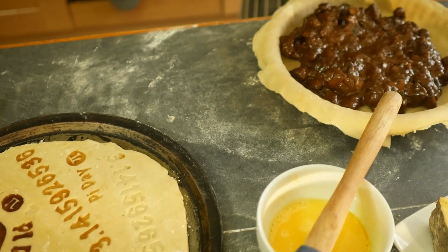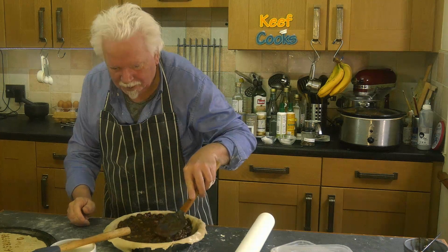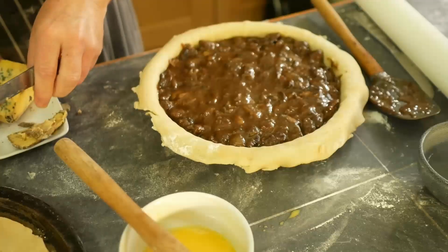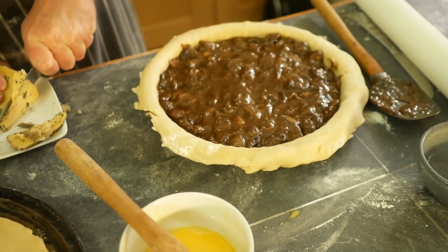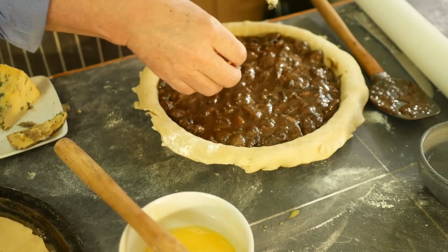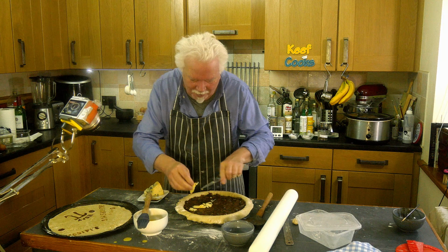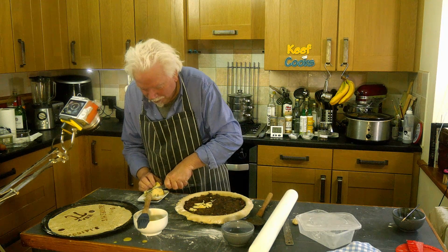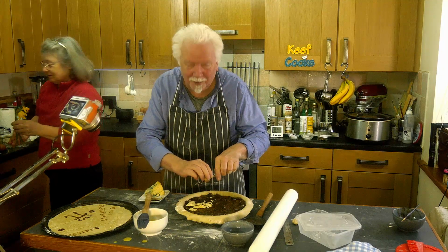Get it nice and spread out. We want a flat top. And now, don't forget the cheese, it's quite important. So, slice it, stick it on. I'm just putting the stuff in and put the lid on and bake it.